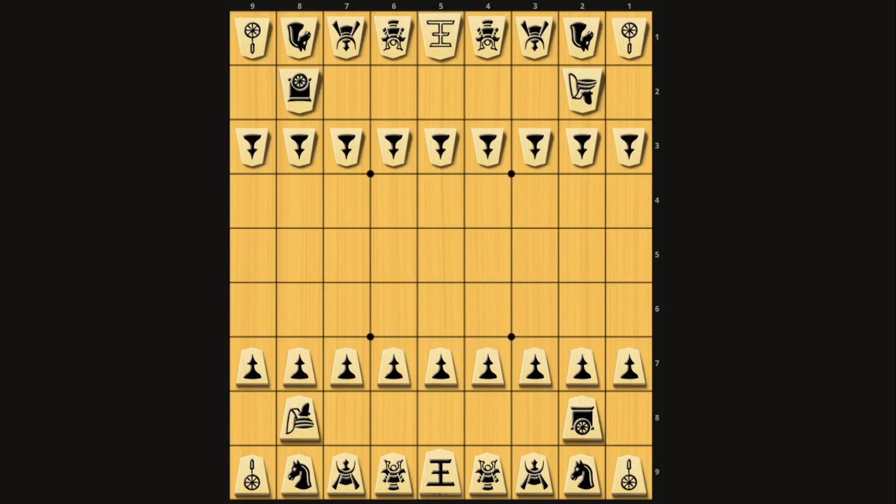Finally, the last point I wanted to make is protect your king. There are so many structures in Shogi that are called castles, and castles are defensive structures that usually require at least 2 gold generals and a silver, and they protect the king. So right now the king is undefended, but let me show you an example of a castle.